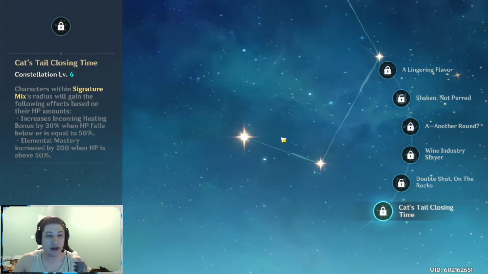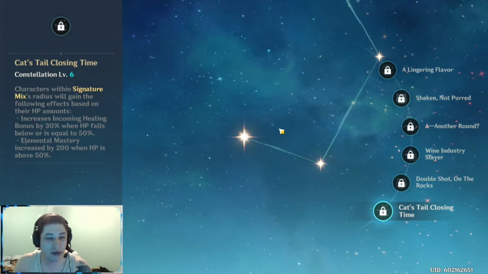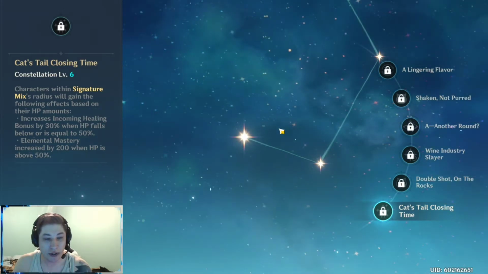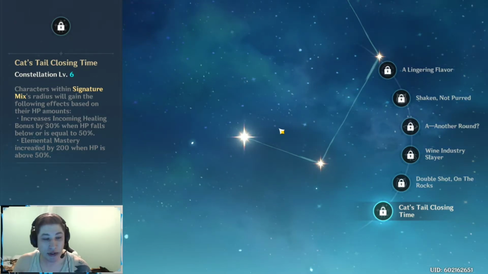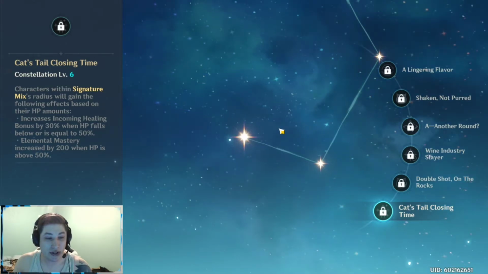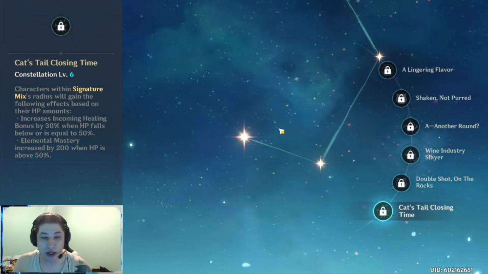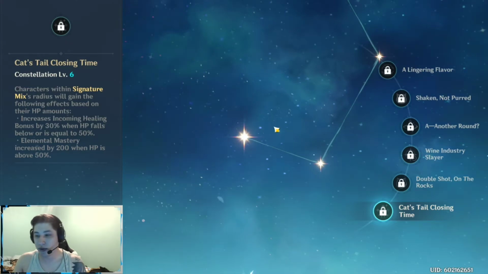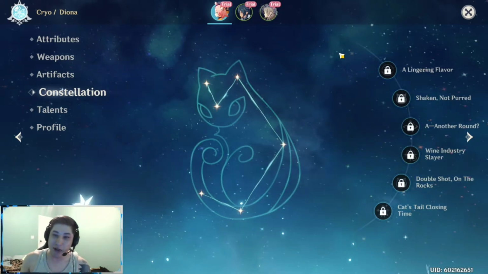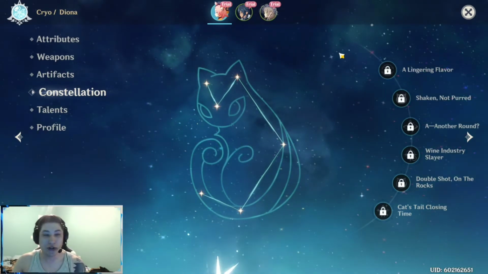And then C6, characters within Signature Mix's radius will gain the following effects based off their HP amounts. Increased incoming healing by 30% when HP falls below or equal to 50%. And then elemental mastery increased by 200 when HP is above 50%. So now not only are they getting healed, if they're over 50%, they also get increased elemental mastery by 200 when they're in the radius, which is going to be great for elemental combos. So looking at this along with her talents, Diona looks great for healing, damage mitigation, and setting up elemental combos for the team. Overall, really, really good supporter.